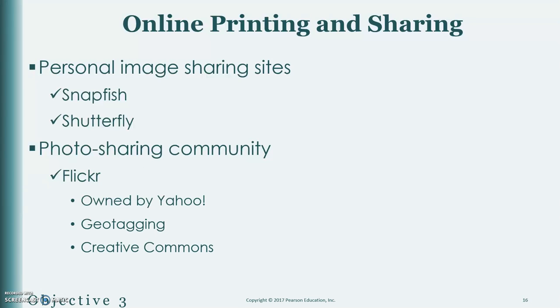Photo sharing communities: there are tons of them. Flickr is one. It's actually owned by Yahoo. It has geotagging and a Creative Commons license, which means that if you upload your pictures there and you agree to this license, anyone can then use your pictures without having to reference you, basically. But there's Instagram and Snapchat and Facebook and, I don't even know, billions of these different photo sharing communities.